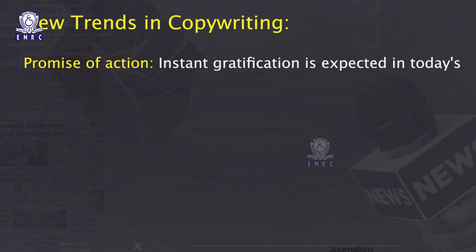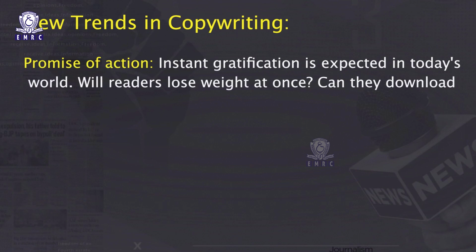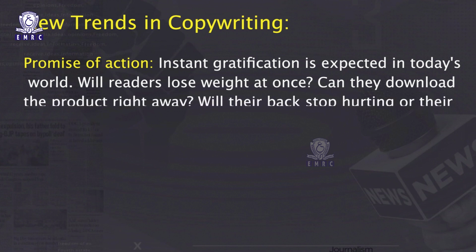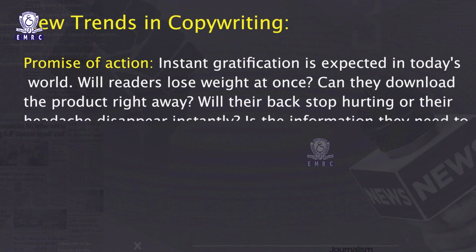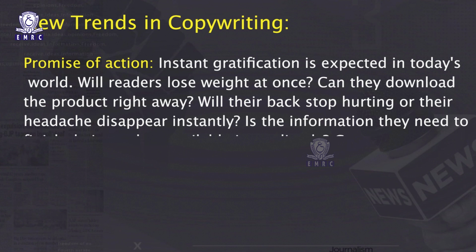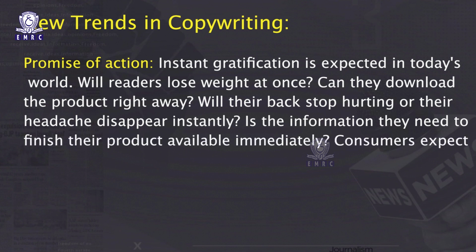Promise of action. Instant gratification is expected in today's world. Will readers lose weight at once? Can they download the product right away? Will their back stop hurting or their headache disappear instantly? Is the information they need to finish their product available immediately? Consumers expect it, companies provide it. All of this information should be included in the copy.